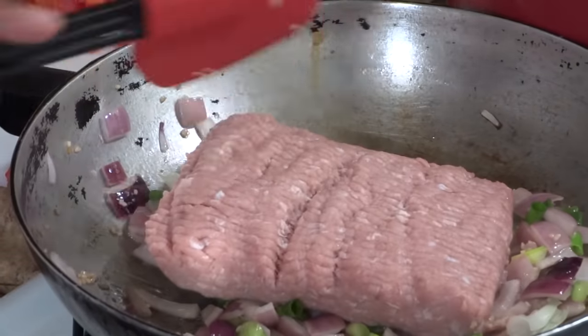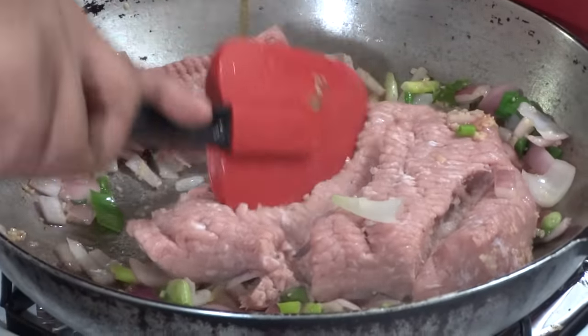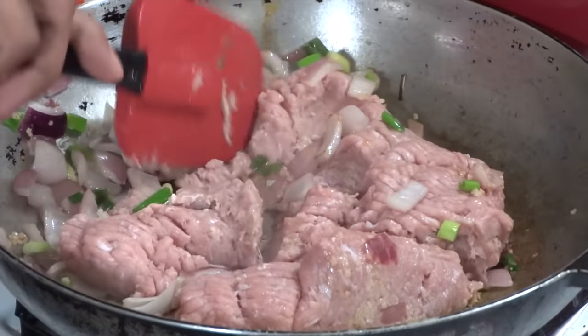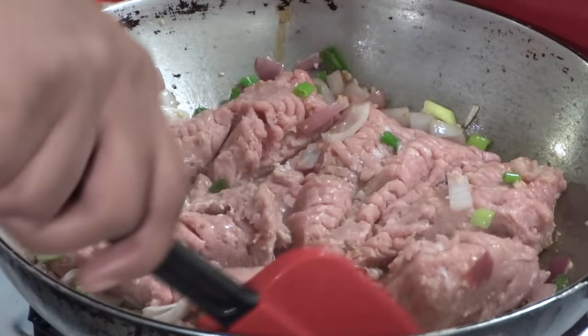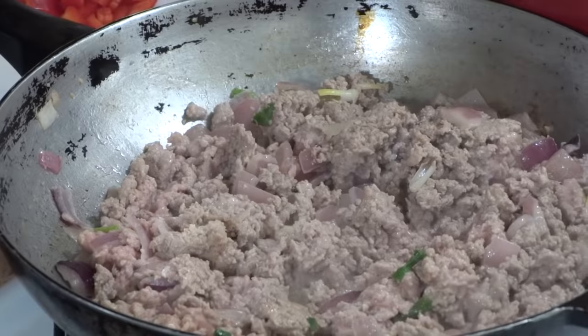At this time, we're going to add the ground meat. I'm using ground turkey, but the preference is totally yours. However, if you decide to use beef or pork, only use 1 tablespoon of olive oil to saute the onions and garlic, because beef and pork tend to produce their own oil.